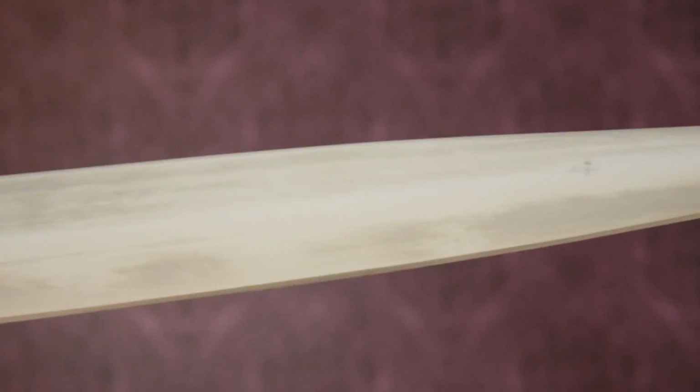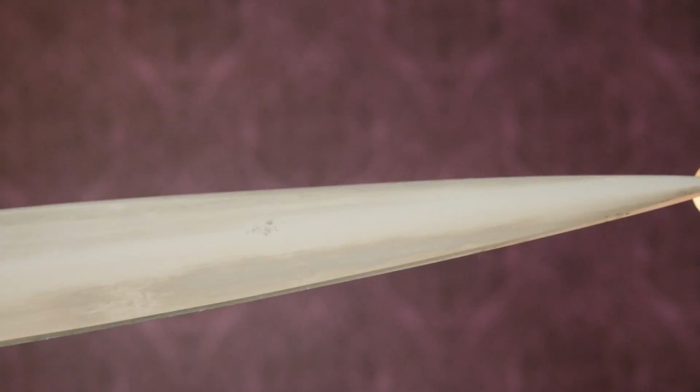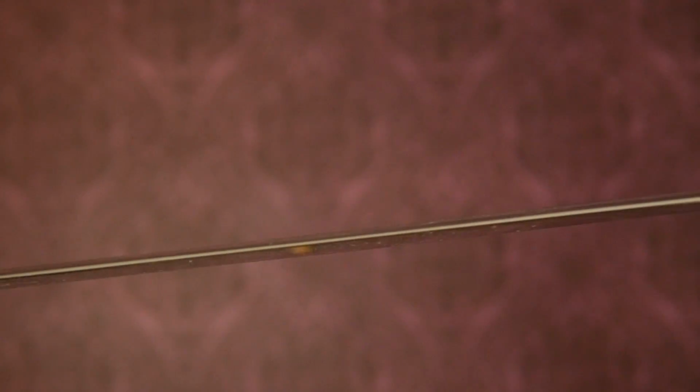Whether or not you should use a blade for home defense is an entirely different discussion. You could argue that blunt weapons are a lot better for that, also legally speaking. But then again, it depends on where you live, what your view is, and all of that. So practically speaking, this would certainly be useful. If you stood in a doorway or on a stairwell or anything like that, and then somebody tried to get past that, they would have a hard time.